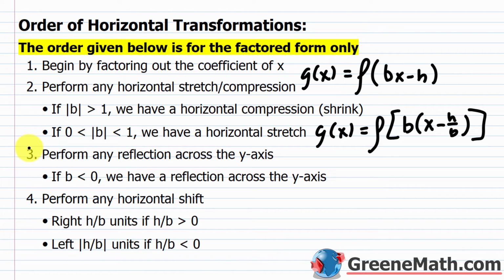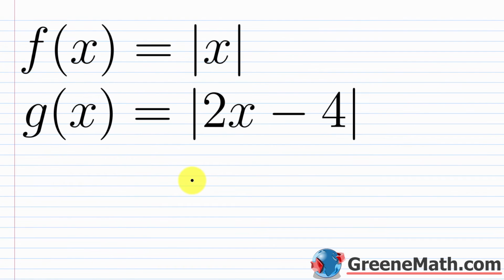Again, this one right here and this one right here, you can do them together. You can switch the order, as long as, when it's in factored form, you do it before you do the horizontal shift. So we're going to then perform any horizontal shift. So we're going to go right by h over b if h over b is positive. Again, this is minus some positive number. That means you're going to the right by h over b. It's left by the absolute value of h over b units if h over b is negative. Again, minus the negative would be plus a positive. So if this was plus some positive h over b, now you're going to the left by, I guess if we converted it to positive, you say h over b units. Again, if you keep it as negative to match this form, you'd say the absolute value of h over b units. Okay, let's look at an example.